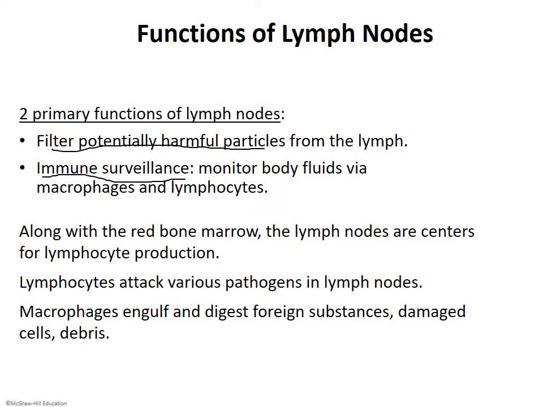So this is a big deal. Along with red bone marrow, the lymph nodes are centers for lymphocyte production. Now, this can be a little confusing, and let me see if I can explain this. Before I get to that, I'm going to say T and B cells. That's what these two things are here.